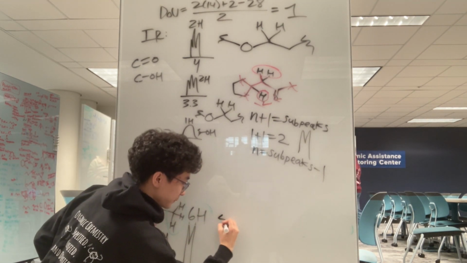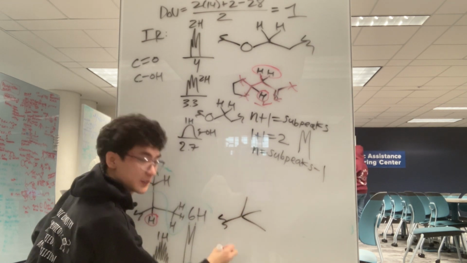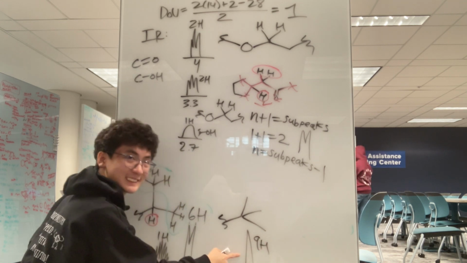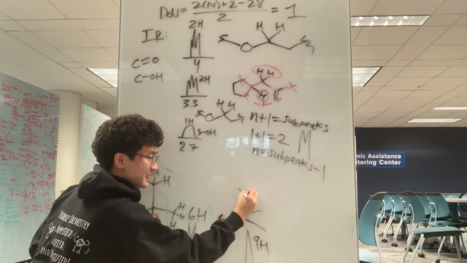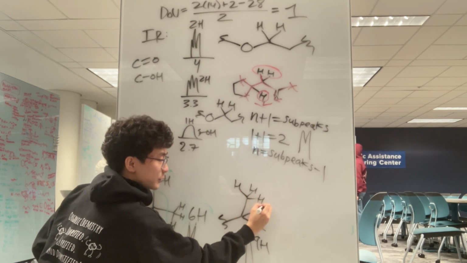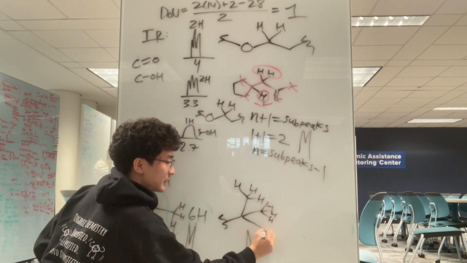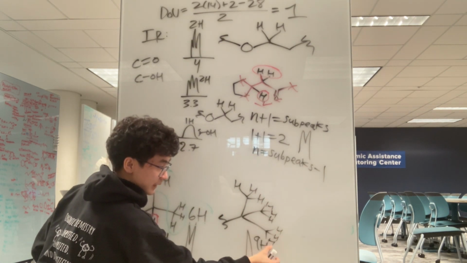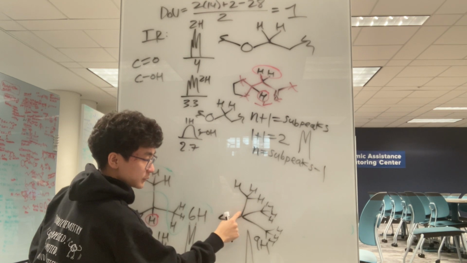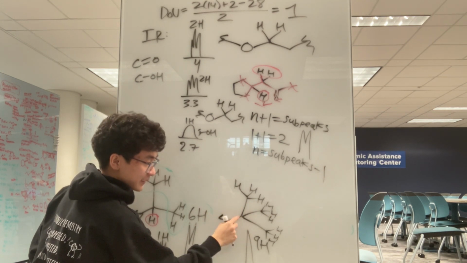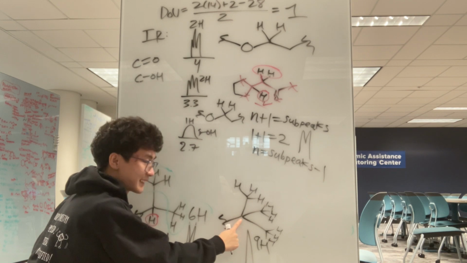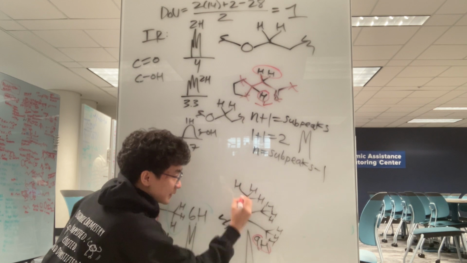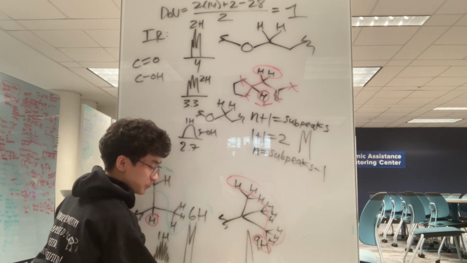Tert-butyl, yes. And it's going to look like this. How many neighbors does this peak have? 0. Those 9 hydrogens are these 9 hydrogens here. 3, 6, 9. The 9 hydrogens in this peak have 0 neighbors, because if you go 1, 2, 3, that's going to be a carbon. That doesn't count. There are 0 hydrogens on that carbon. The 9 H's here are the tert-butyl group, with a big singlet peak right there.